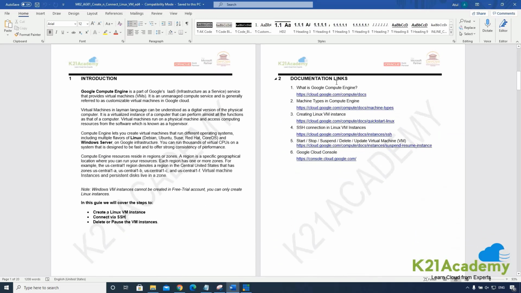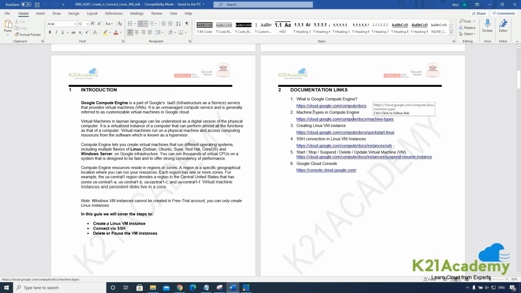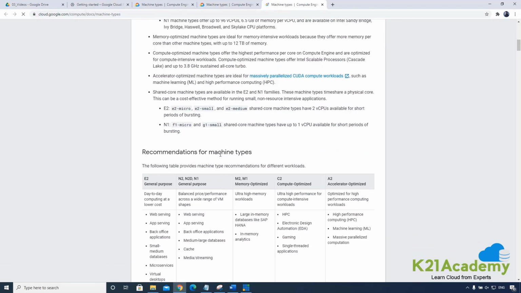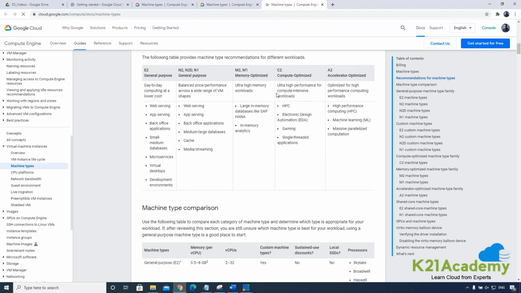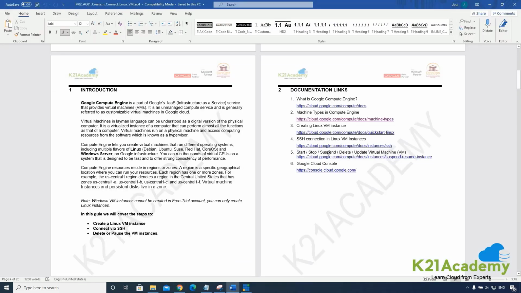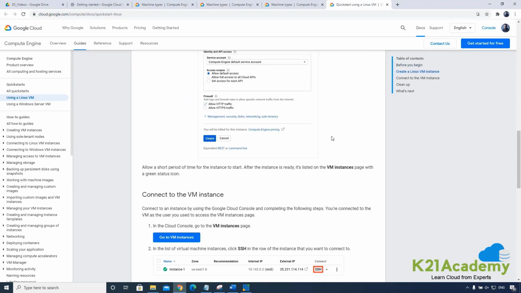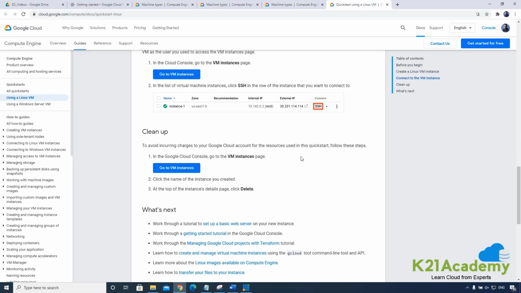So let's begin first with the documentation. Again, there are different types of machines. We'll cover that when we look into these specific machine types, but it's always good to have the documentation open and handy. I've opened machine types here. There are different types of machines which we'll see, so when we come to that screen, I'll show it to you. Then there is also documentation about creating a Linux machine. You can refer to this documentation as well. But for now, watch the video a couple of times, or maybe one time, and then this documentation will help, plus this video will help as well.